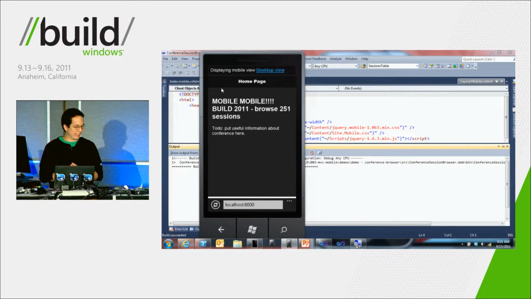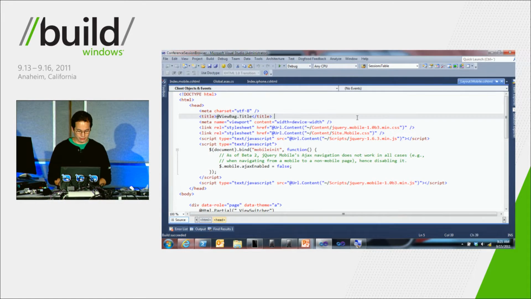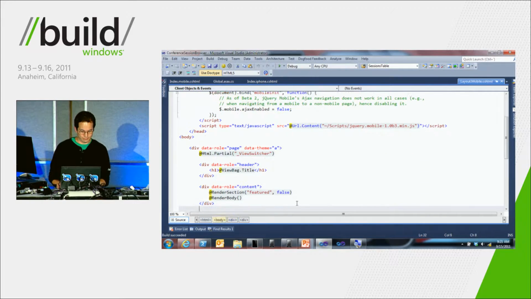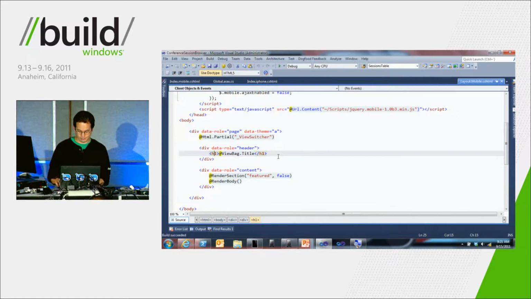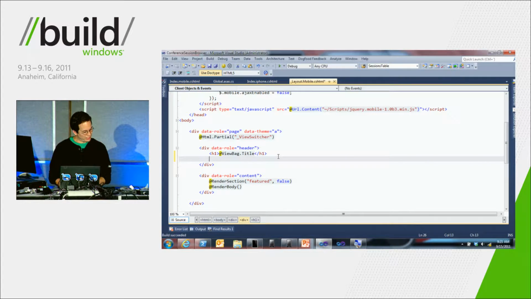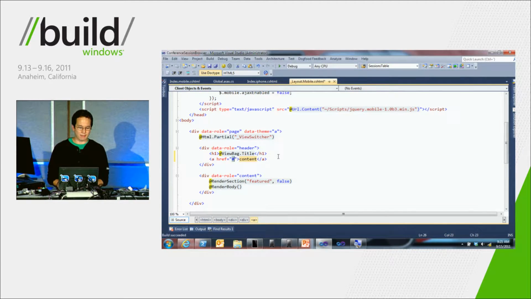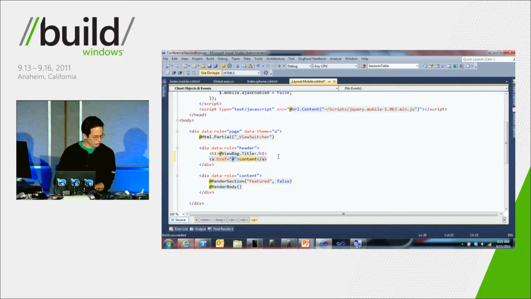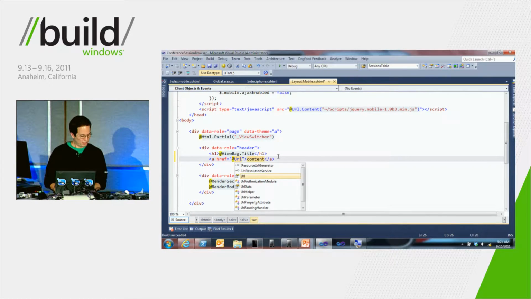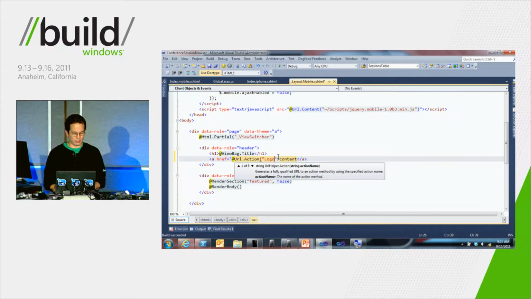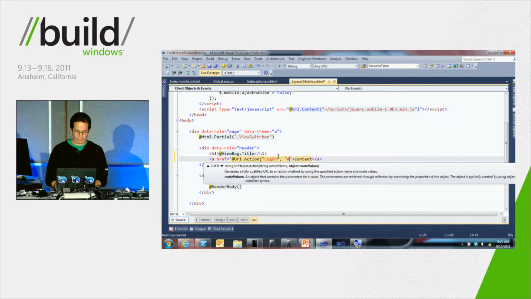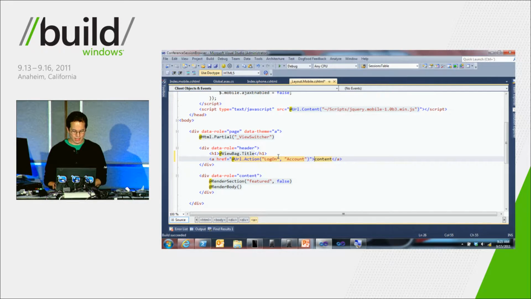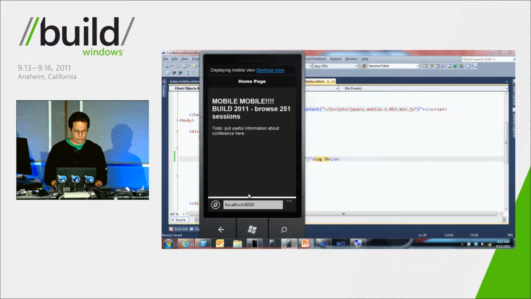But it's not that interesting yet. Let's add a logon link to the header. So I'm going to go into the header here and just use the... So if you didn't notice what I did there, I just typed A and then hit Tab, and we used the snippets in Visual Studio. Really nice feature if you're not familiar with that. So I'm going to type a logon link, account controller, and let's give it the text Log on. Okay? So refresh this.